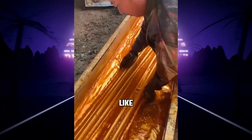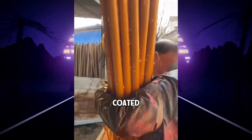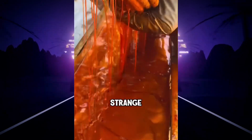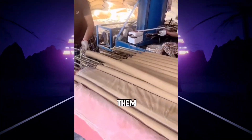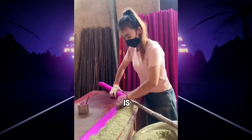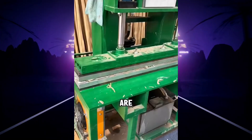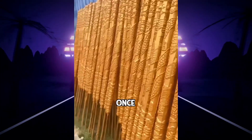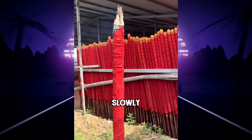An old man picks up what looks like a wooden stick and dips it into a pool of yellow liquid. In seconds, the stick is coated in a golden layer. These aren't just ordinary sticks — they're incense sticks. A thin stick is rolled through layers of incense powder until it forms a thick cylinder; some are pressed from special incense clay using machines. The colorful liquid on the outside is a mix of plant-based glue and mineral fuel. Once dried, it helps the incense keep its shape, color, and burn slowly and evenly.